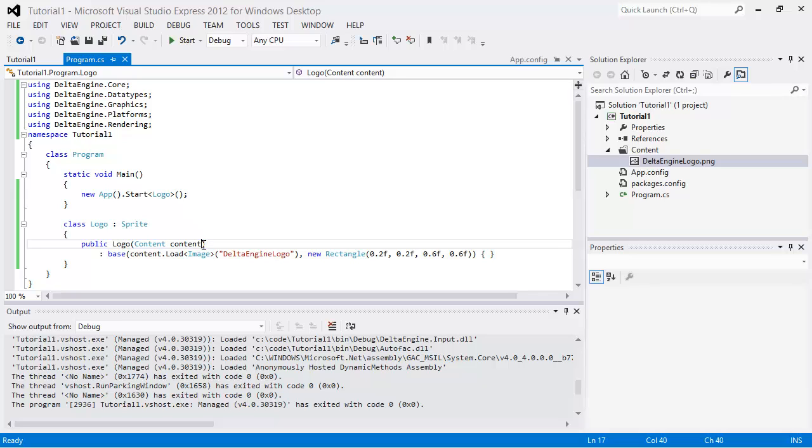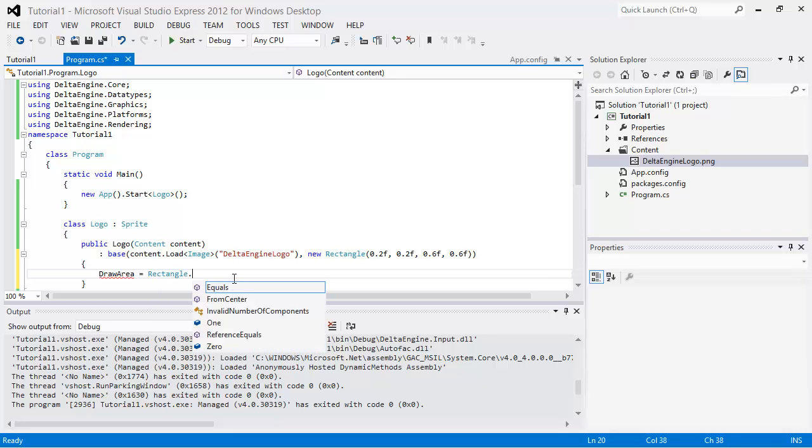Finally, let's do something more interesting with our logo class. So we actually want to put it somewhere different on the screen, except in the center. And since we want to have maybe more than one object on the screen later, we want to make it a bit smaller and also put it maybe at a random location. In order to do that, we can just use the draw area, which is the same thing we passed in here, and just assign a different value to it.